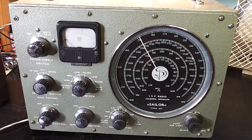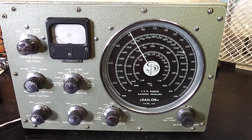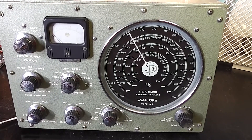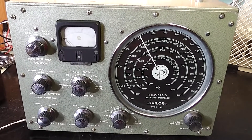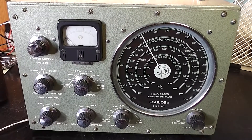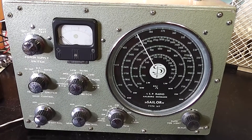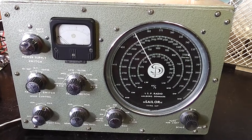Hi, I'm Daz. This is my Saitler Type 16T radio. I've just picked this up recently from a Radio Rally at quite a good price, but the question is what work will need to be done on it. As far as I understand, it's transistorised, it's got internal batteries, and it can take a 12 or 24 volt external power supply.